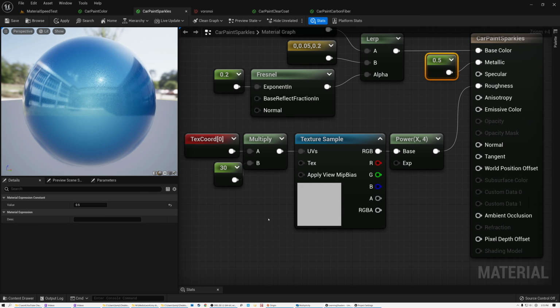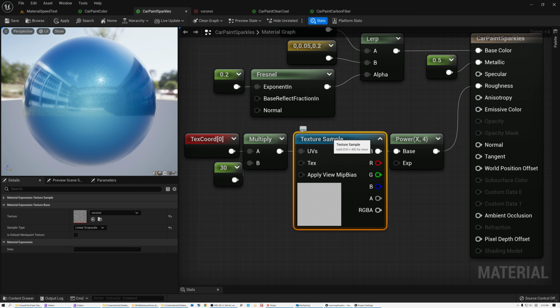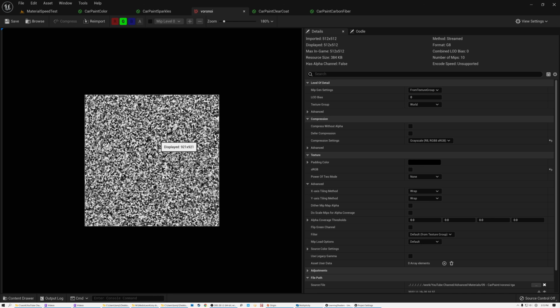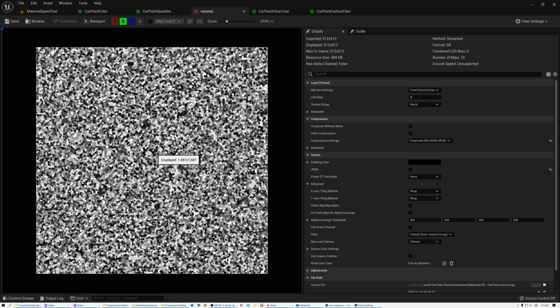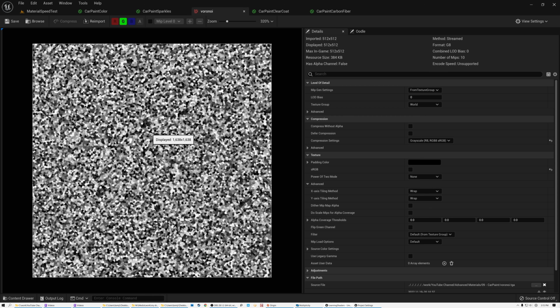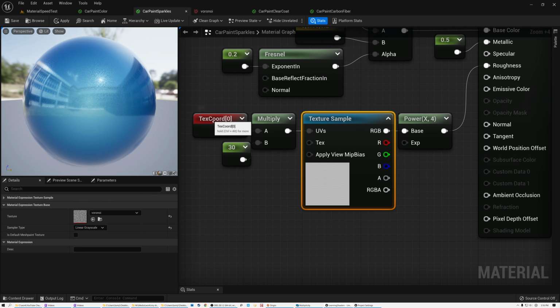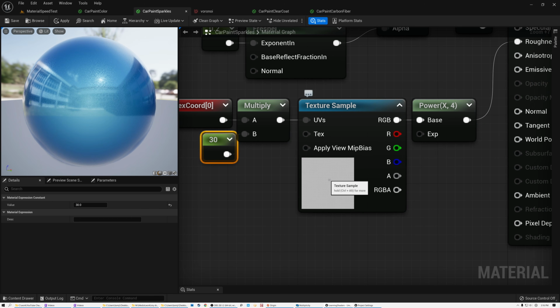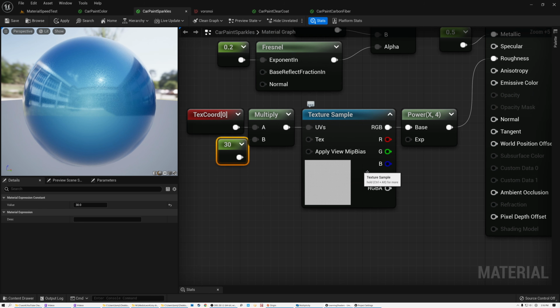In Unity, we used our Voronoi node to create a procedural noise for the sparkles, but we can't do that in Unreal because Unreal doesn't have that same node. And so what I've done instead is I created a Voronoi texture like this, and we're just using a texture sample to get those values instead. So I can just sample this texture, and I take my texture coordinates and multiply them by 30 first of all, just to tile that texture really tightly.